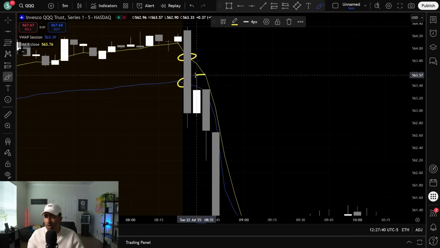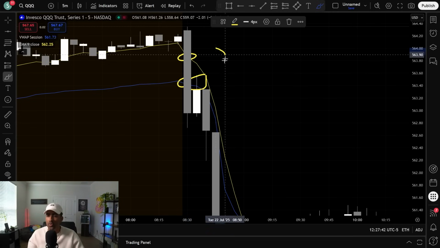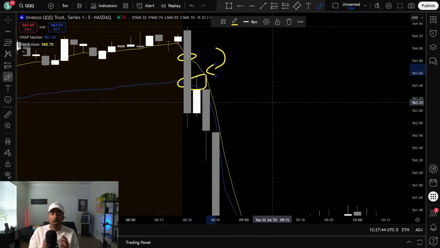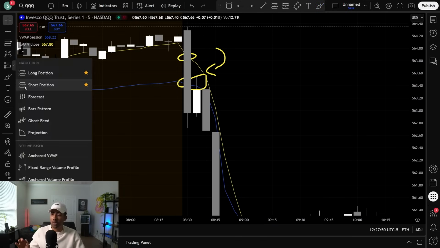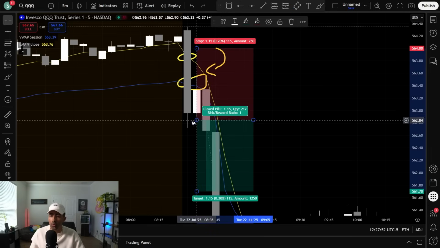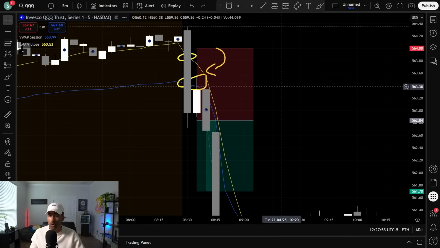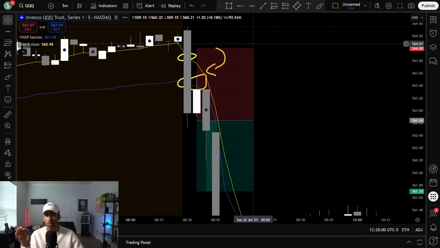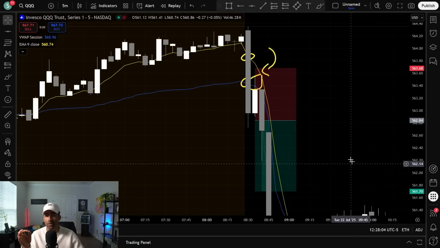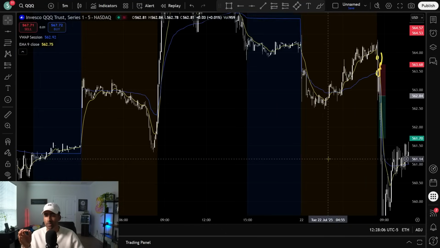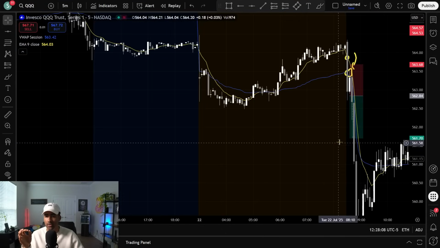We retest VWAP. This wick right here shows that we have selling pressure and that we're not looking to continue higher. Now, the only way that I can confirm that this position is going to go my way is if we break lows, right? If we break this previous candle low, I can almost guarantee that this position will go my way. And so what I'll do is I'll set my stop above that previous candle high like we talked about before, and your target ends up going to these lows down here at the very least.